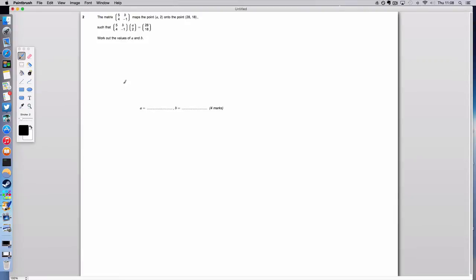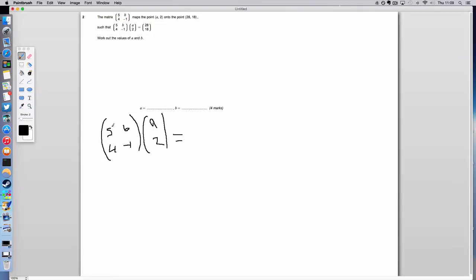So in order to find that, we must realize that when we were dealing with multiplying a matrix by a vector, we would do it in a certain order, and I'm just going to run through that now, and perhaps in another video explain the more general rules when it comes to multiplying matrices and vectors. Okay, so if we just write the matrix out here, we have 5 in the first element, b, 4, -1, and then we multiply that by (a, 2).